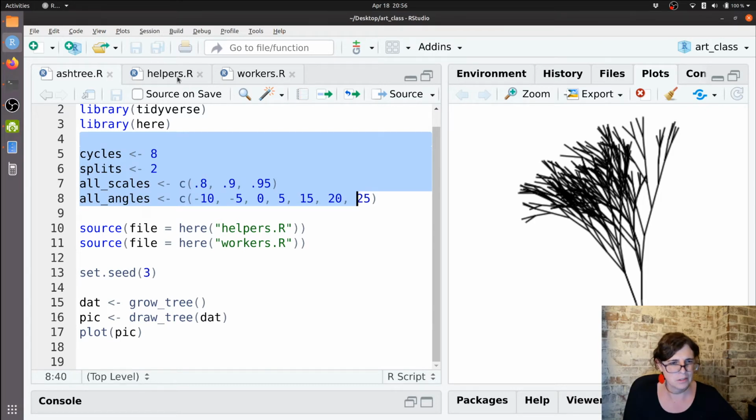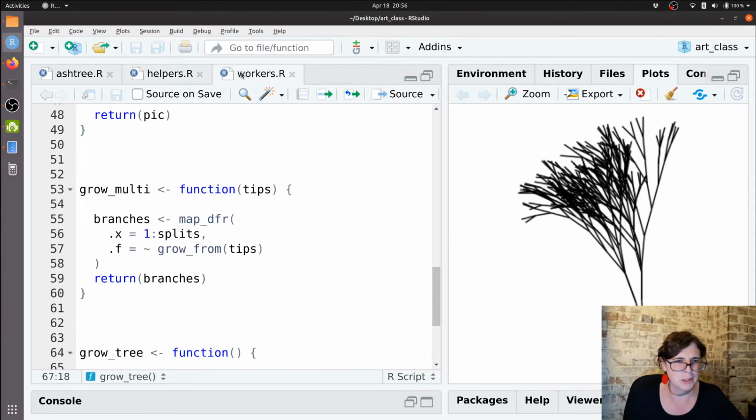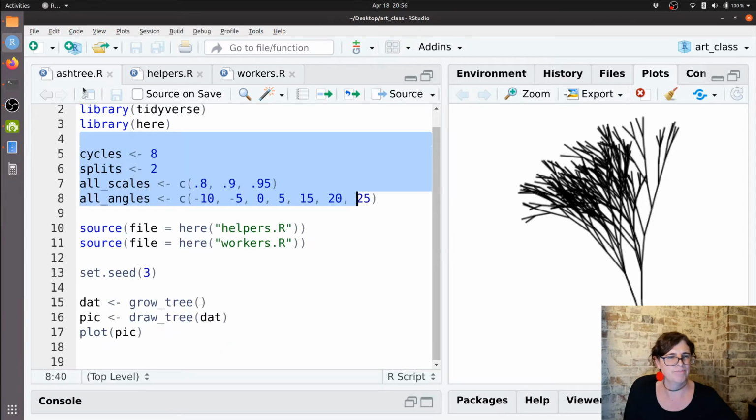Let me just check, but I'm pretty sure, over here in workers, at no point was splits included as an argument to grow multi. That is super weird.